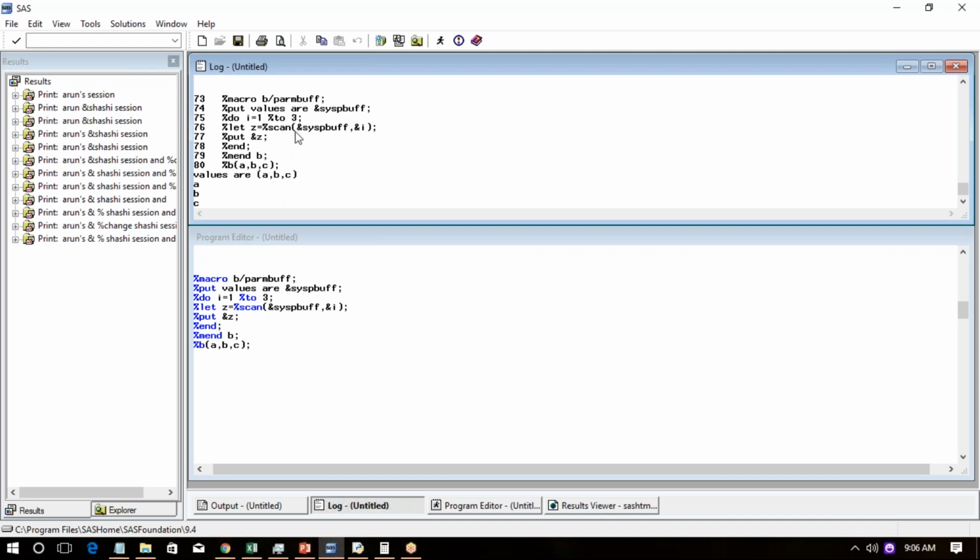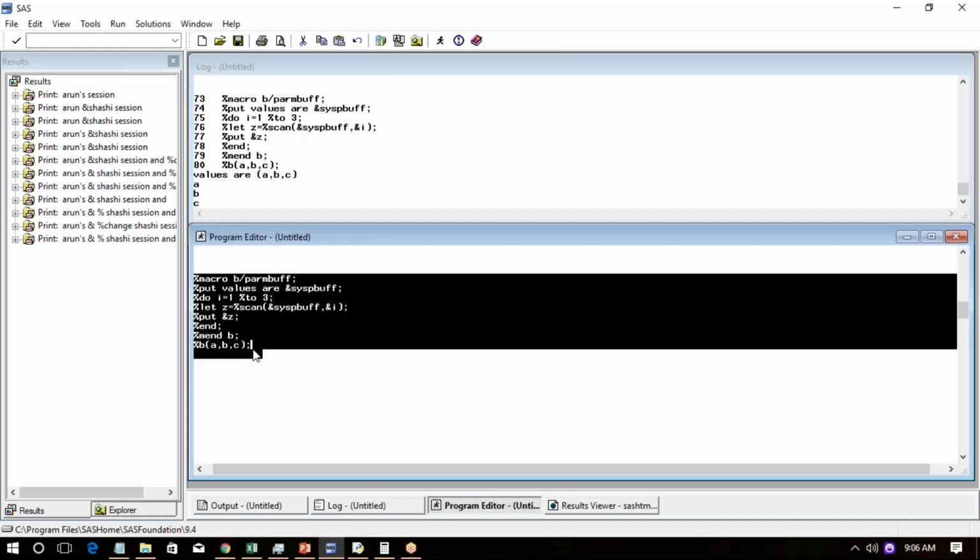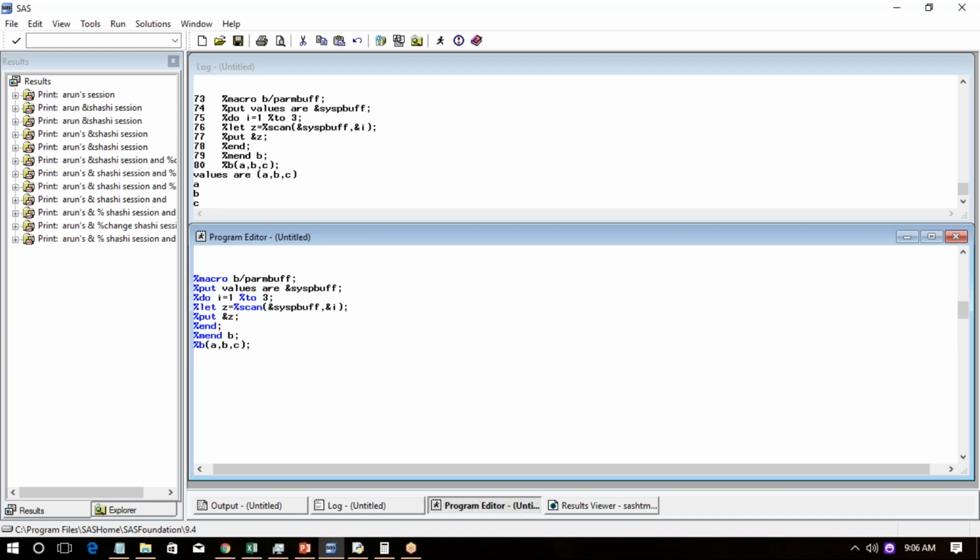When I scan this value using a do loop and increment it three times, in the first iteration I get a, second b, third c. So this is also a way you can edit an automatic macro variable.